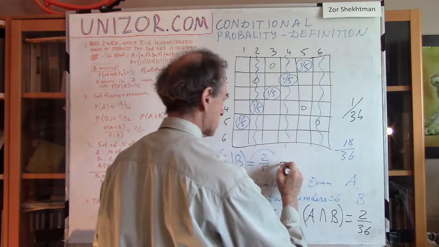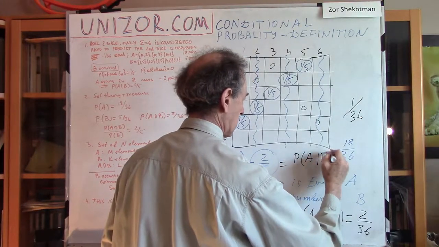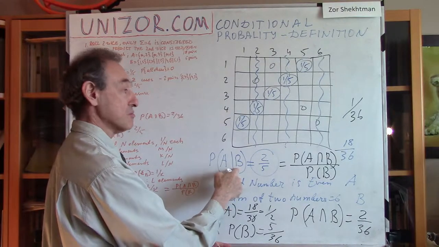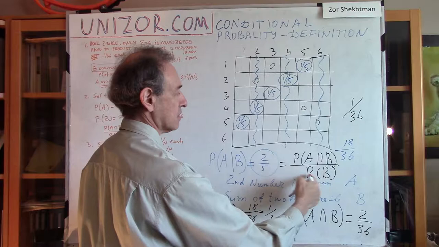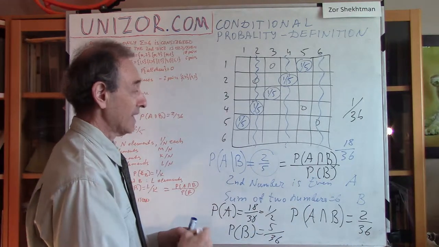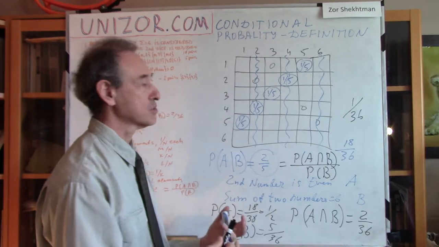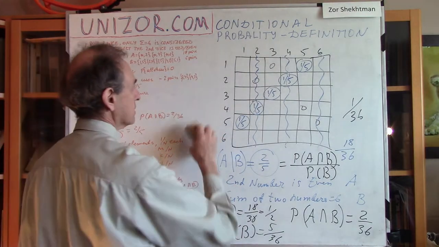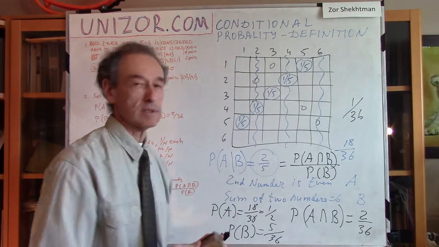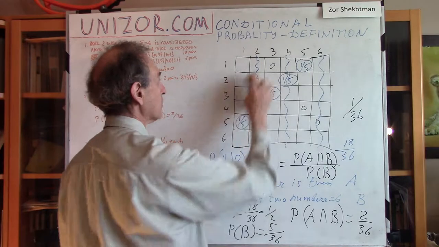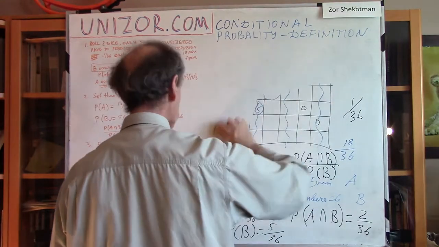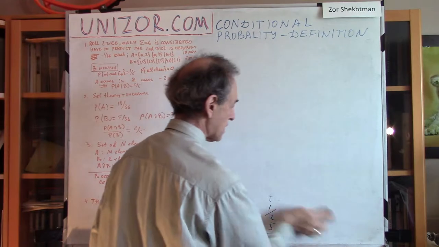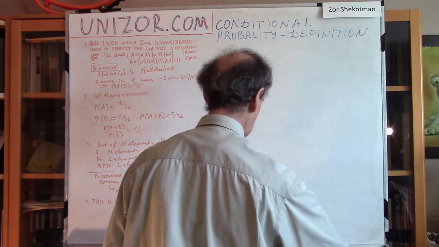So, is this a law, that the conditional probability of A under condition B is the same as the probability of their intersection divided by the probability of the conditional event B? Well, actually it is. And I am going to show it to you in a more general case. All right, so this is my example where I kind of hint that this particular dependency should exist. Now I would like to, well, I will say proof, but this is not exactly the universal proof. This is a proof only in a relatively simple case.